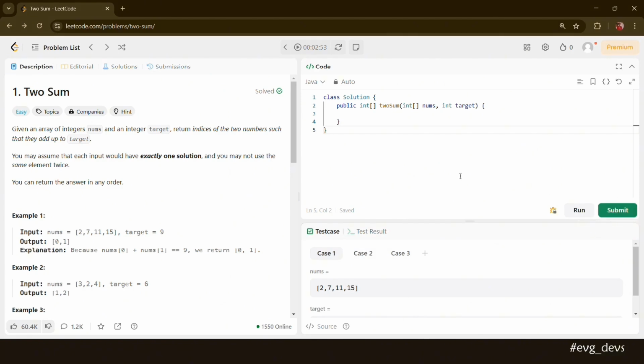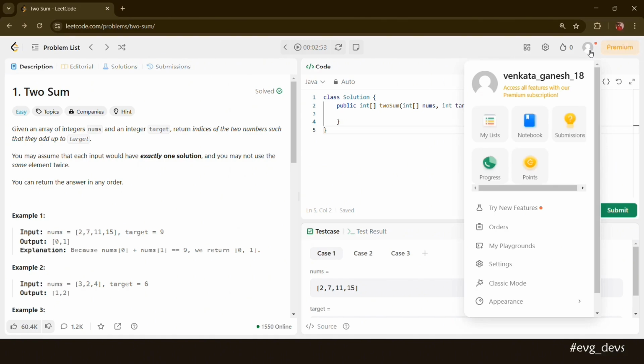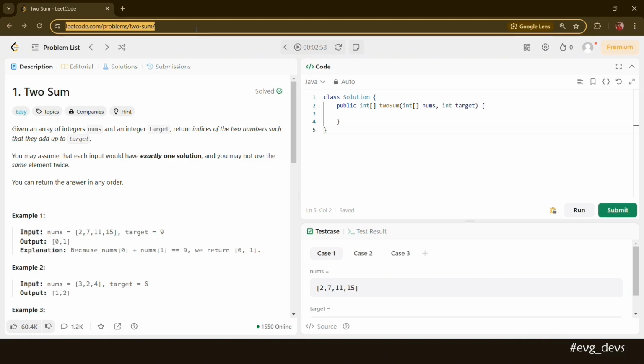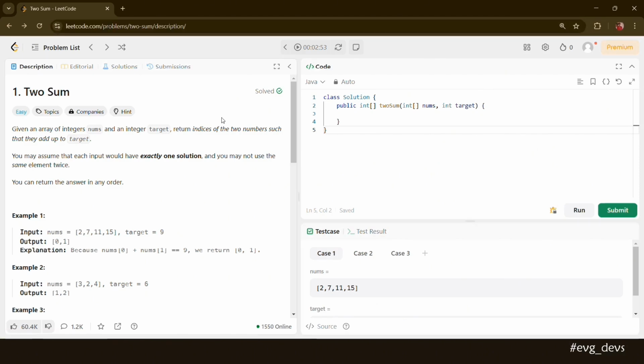When we click on the submit button, your solution is run against all the hidden test cases. And if it passes all the test cases, then it is saved and you can find it later through the submissions tab. One more important thing is they give a profile icon in the top right corner. You can find your profile and submissions history, etc. from here itself. I will provide this problem link in the description, or else you can go to Google and search for LeetCode Two Sum. And without any further delay, let us dive into our presentation.